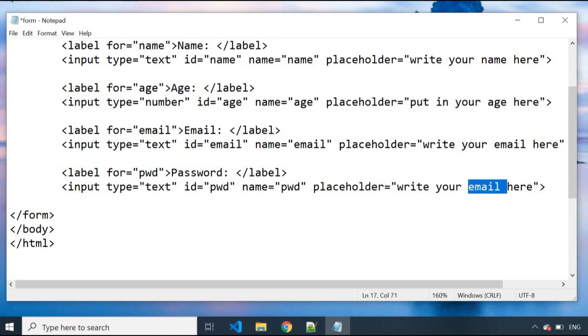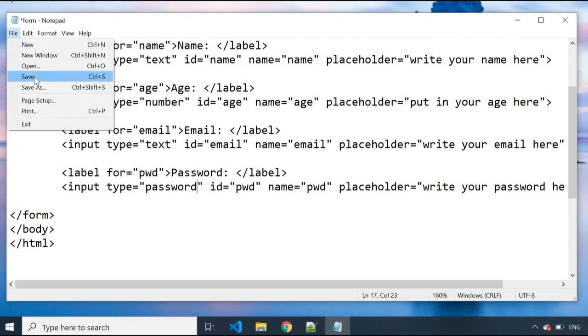Then write your password here. Now, one really important thing, the type for password is actually password, and if you leave this as text, when you go to run this in your browser, the user can actually see the password they're putting in. It doesn't go with the little dots. I'll show you what I mean in a second.